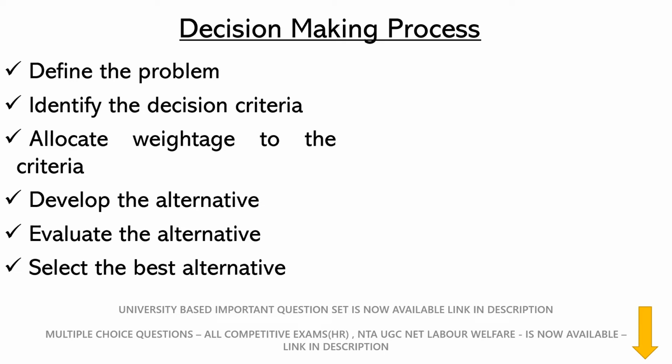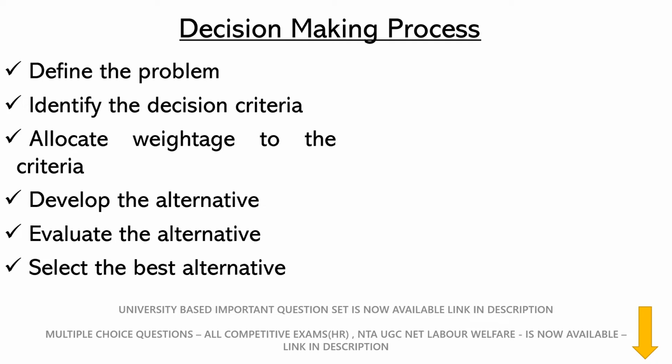So while developing the alternatives, you will do a Google search, you will ask the experts, you will ask your friends or the people who are working in mobile shops, mobile companies. You will do a lot of research on the possibilities, and you have given importance to a mobile that has good battery capacity. So you will list out the alternatives. Now in this step, you are only listing out the available options, the available alternatives. You are not doing anything else. You are just finding out what alternatives are available in the market.